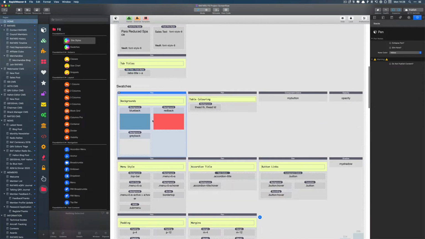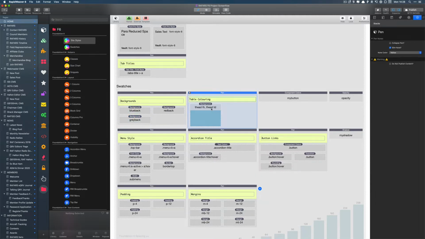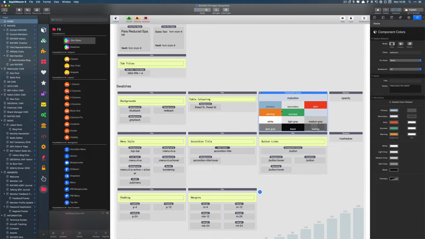These will be a little bit simpler, I think. I've got backgrounds set, so blue background, red background and grey background, and I've given these simple names so I can remember them. So that's the class of each of the backgrounds: blue back, red back, grey back. And also table. I want to set up the heading of the table so that it was a different colour, and again that's all it is. Again, using a component, it's targeting the table header. That works well.